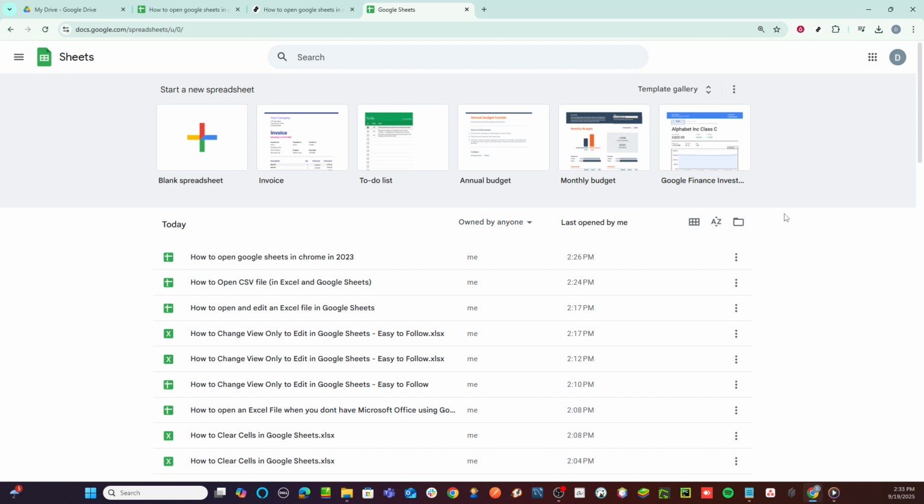And now, for the final step, you need to open a blank spreadsheet. You'll notice on the Sheets landing page, the first option under Start a New Spreadsheet is a blank grid with a plus. That's your cue. Clicking this option will open a fresh, new spreadsheet for you to work your spreadsheet magic on.